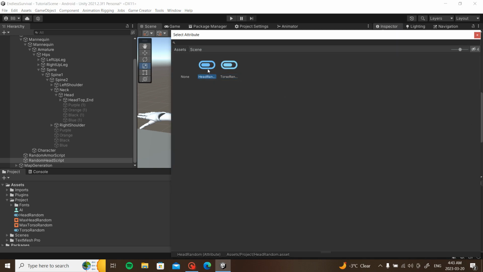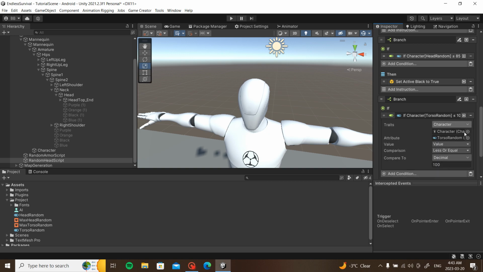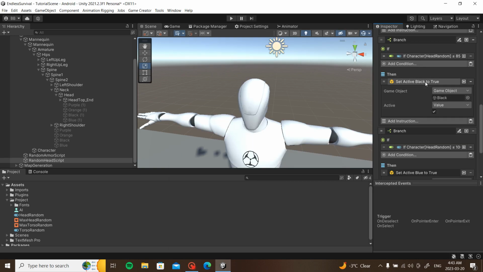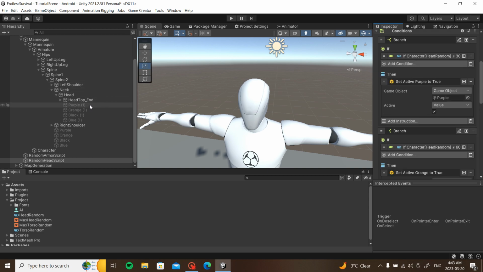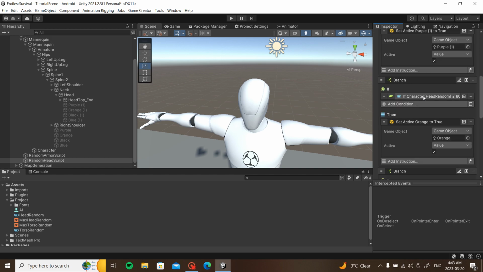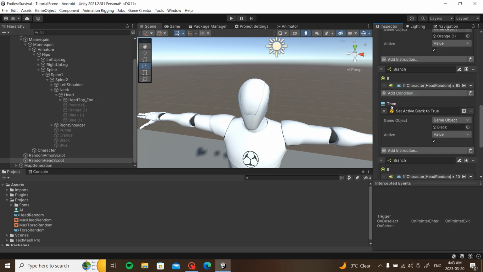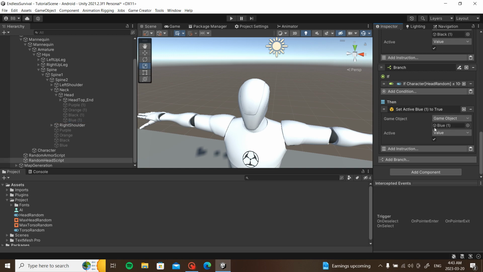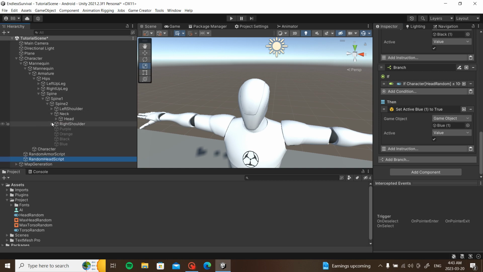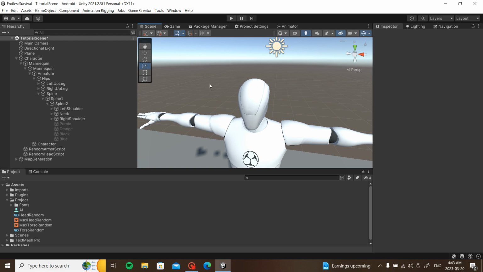Keep going. We're going to do all these first, and then we're going to change the objects after. And then for this one, we're going to do purple with the 1, orange with the 1, so on and so forth, and that is it. Now we have random helmets. It is so easy and so fast.